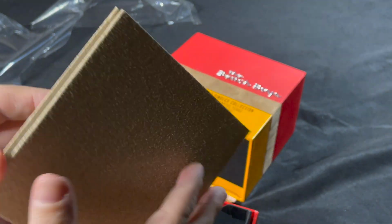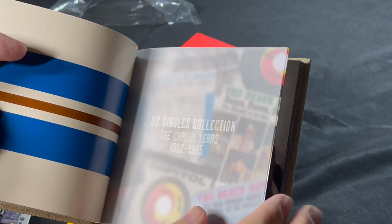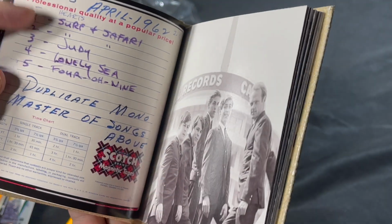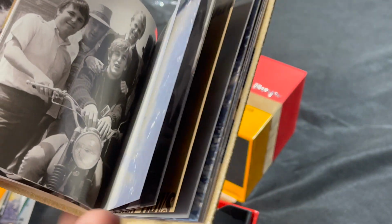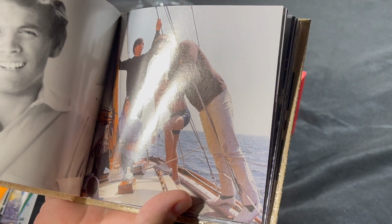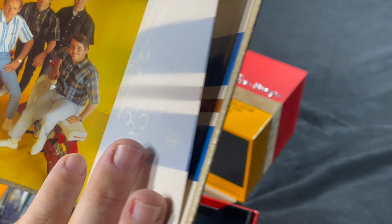And here, I guess, is our hardcover book. And yeah, about 50 pages it looks like. So we won't look at every page, but let's see. Well, these are very stiff, very firm pages. Very high quality. Wow, that's for something that's really just kind of a bonus for this CD set. There's some real quality in this book. If I bought this as a standalone book, I'd be impressed with how well made it is. So, any text, or is it all just pictures? It looks like it's all just pictures. With some nice thin, semi-transparent pages in there. Yep. What was that? Looks like Pee Wee Herman's bike, right?